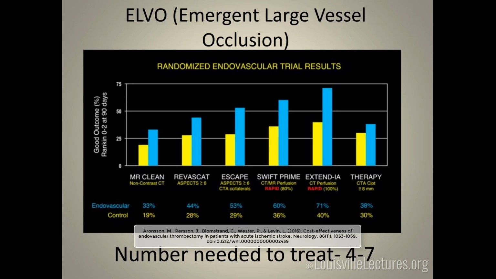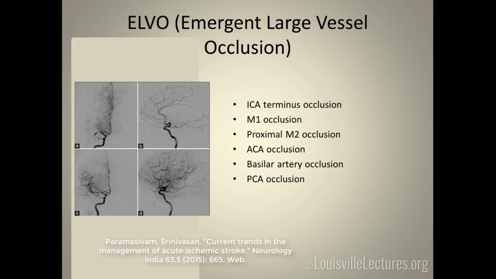So any patient who comes in, these are the large vessel occlusions: internal carotid artery, middle cerebral artery, anterior cerebral artery, posterior cerebral artery, or basilar artery. If there is any occlusion which you can see on CT angiogram, then those could be potential cases for mechanical thrombectomy. Now that can be done only up to 6 hours after the symptom onset.